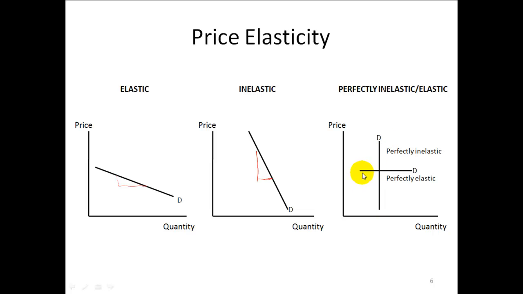Let us now talk about a perfectly elastic demand curve, which is horizontal. An example of this might be the demand for oranges in your local fruit market. If oranges are selling in general for 80 rupees a dozen, then somebody raises his price to 85 rupees, the quantity demanded at 85 will be 0. So that's an example of a perfectly elastic demand curve.